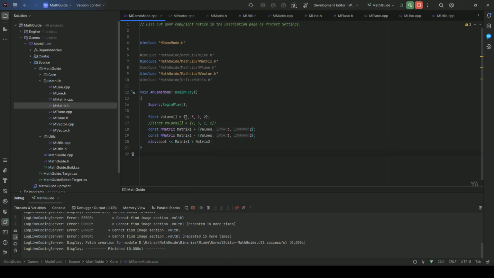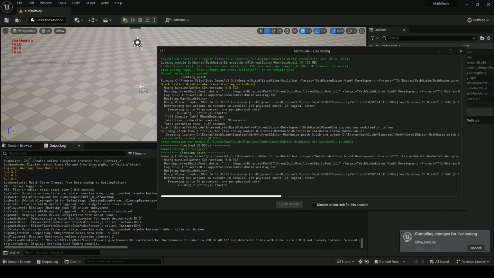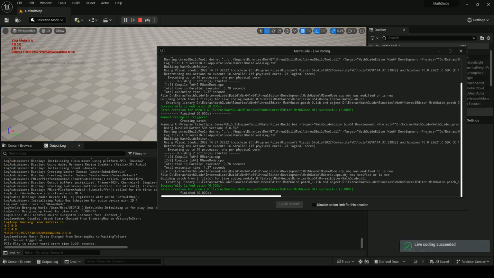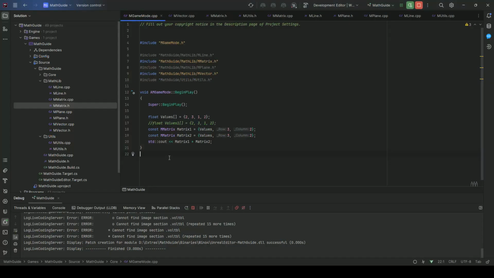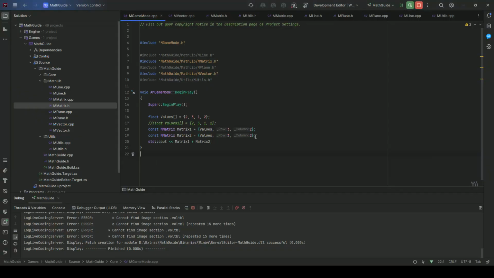So the resultant matrix should be, we are actually adding them together, so doubling. It will be 4, 6, 2, and 4. So let's see how it is looking. Compile. Let's play. So the matrix was 4, 6, 2, 4. Yes, it is working perfectly. But we are getting one more value. I'm not sure why we are getting it.